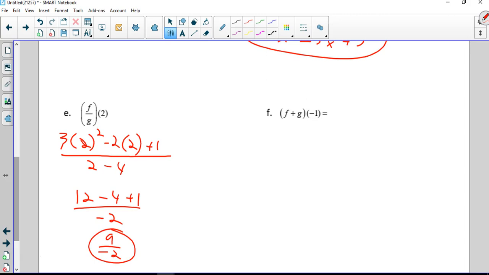Now we're going to add them, putting a negative 1 in. So 3x squared minus 2 times negative 1 plus 1 plus g which is x minus 4. So negative 1 squared is 1 times 3 is 3, negative 2 times negative 1 is plus 2, plus 1, minus 1, minus 4. Now we just go left to right. 5, 6, minus 1, 5 again, minus 4, 1. There we go. That's it.